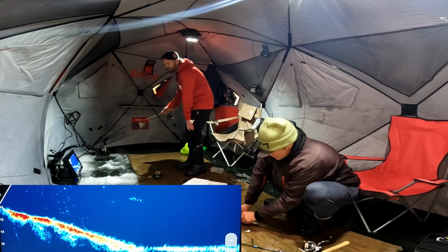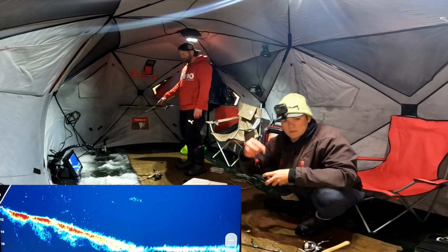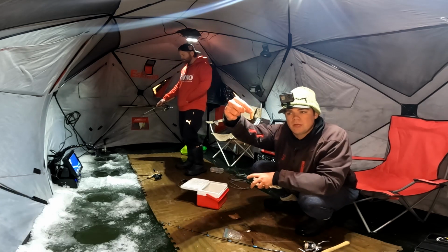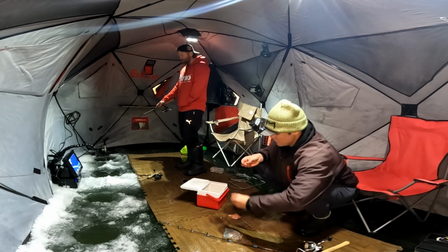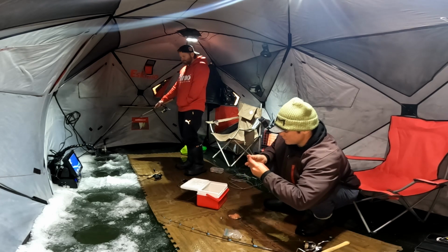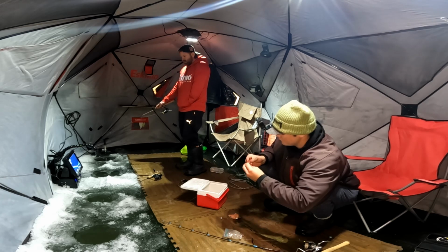I'm just cutting up some sucker. That's another great option for the sturgeon. Like I said, it's all scent. So, a little bit of filet mignon. Slap it on there. Gotta love that sucker meat, just so oily and greasy, and just gets that scent flowing all over.